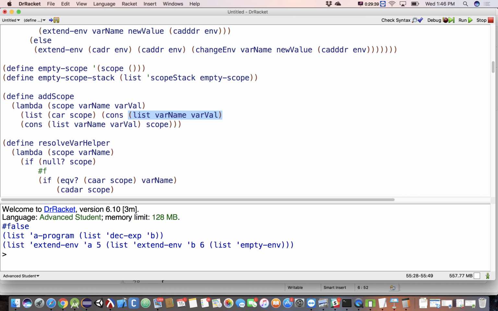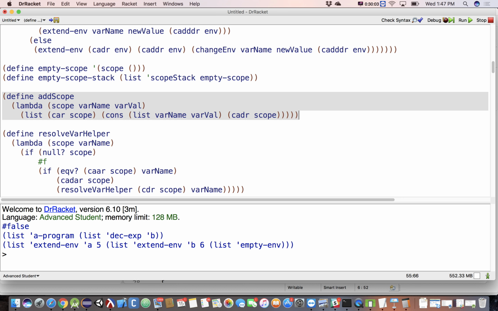And we're consing that onto the list of elements. So this is the CADR of our scope, which is the list of two lists, and we'll create a list out of that guy. Same logic, we just inserted this word scope in there, and we had to dig one step deeper to get to our list of two lists.